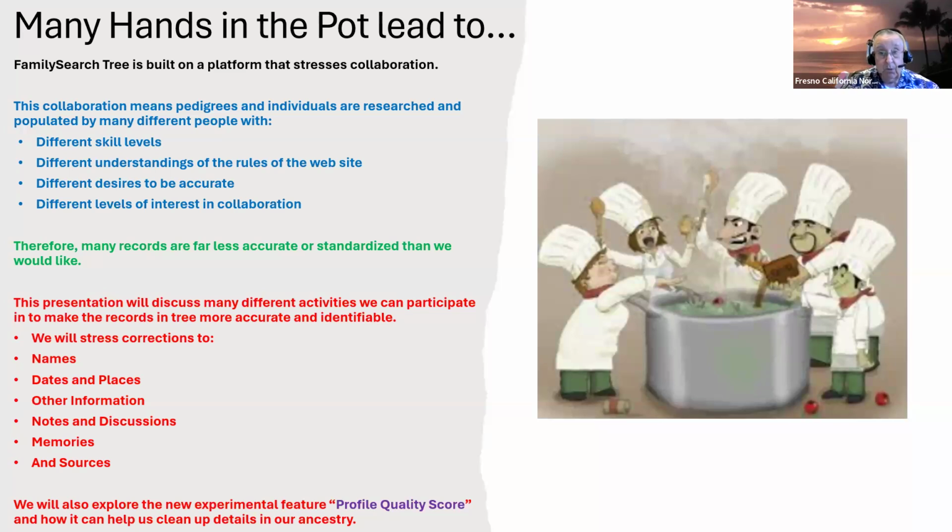But they might be willing and capable of doing some cleanup on their tree, and on the names that they're related to. So this might be a lesson that can be helpful in preparing people to do cleanup in the tree, because that's absolutely needed. It's an essential thing.